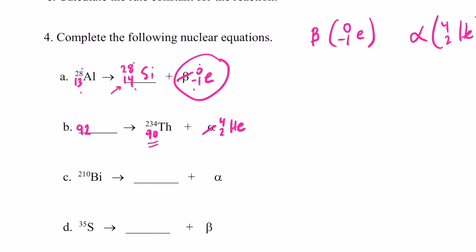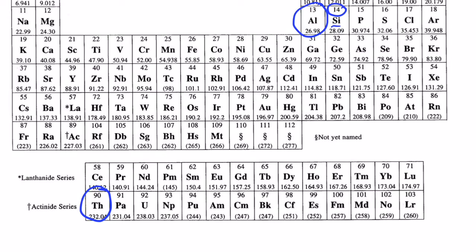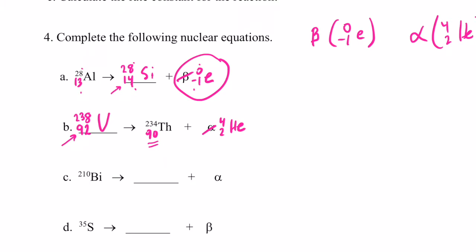So its atomic number was 92. And in addition to that, it had two additional neutrons. So its mass number went up by 4. So that's 238. Now let's take a look and see if we can find what element 92 is. So we're going to go to the periodic table and element 92 is uranium. So we began with uranium. And that emits this alpha particle from the nucleus at a very high rate of speed.